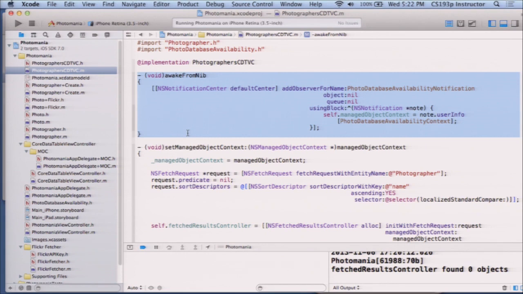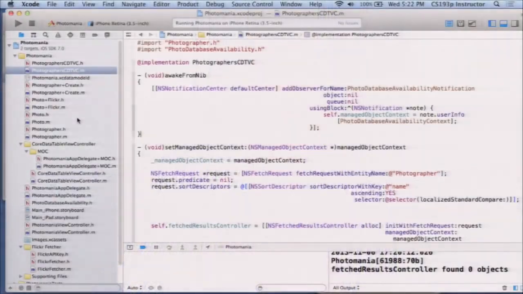And I mentioned that in the hints of your homework: pass the managed object context to a view controller that's NSFetchedResultsController controlled in a sensible way, in a way that makes sense. If you're segueing to it, pass it to it by preparing it, right? You wouldn't want to rely on something like this.